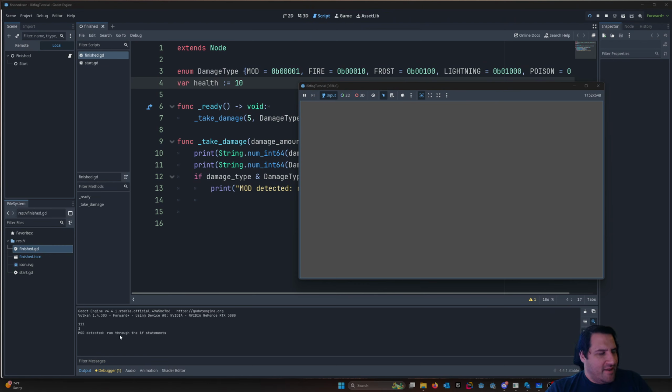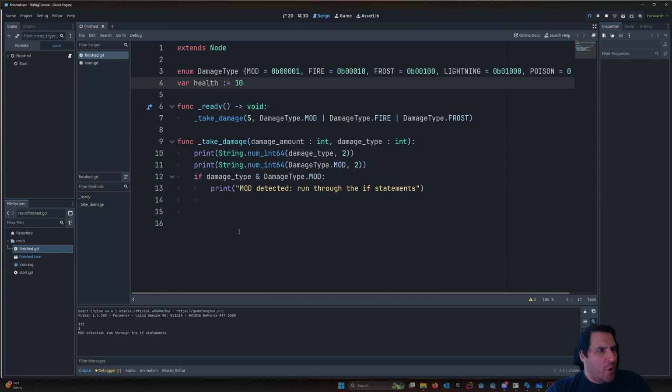And as you can see, we have this variable down here that has taken fire and frost, and the modifier is set. And of course, this one is our frost damage, which is set at 1, which is the modifier. So we're printing out the mod.